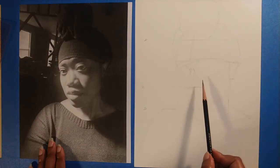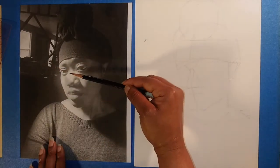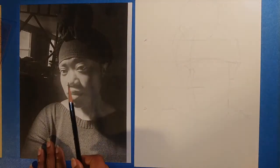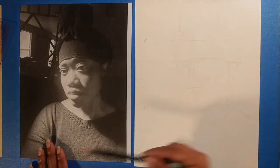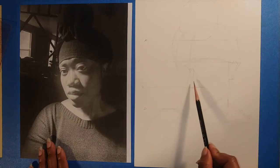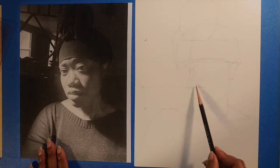And I also want to think about where the ball of my nose is. So these are the shapes that I'm drawing. I drew this first. Got a little bit at the bottom already. And now I'm trying to draw in this shape that's here. Then I want to get in the ball of my nose. I'm going to lightly draw a ball. I do want to pay attention to where it is, but I just want it there.